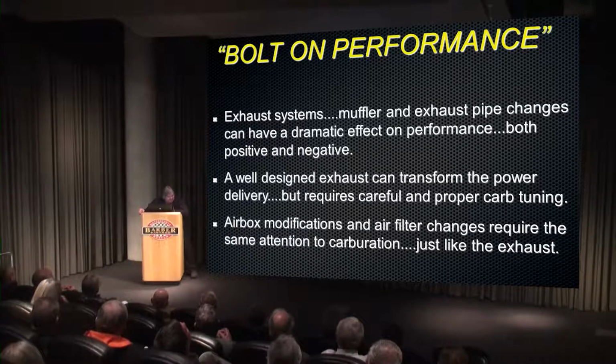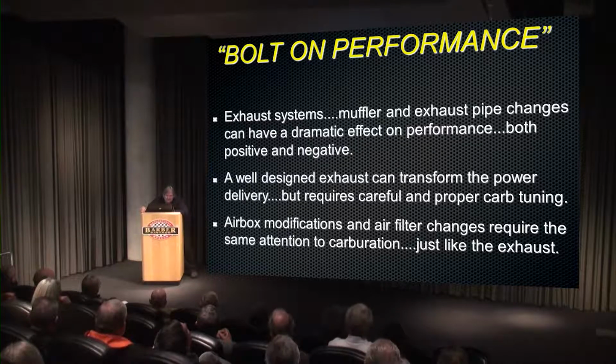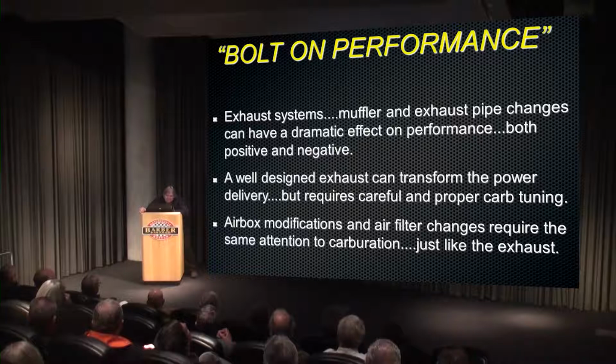So if you really intend on doing a lot of modifications to your motor, make sure your fuel and your timing's right. And just because you don't hear the detonation or the pinging doesn't mean you don't have it. When it gets to the point where you're hearing it, you really got it. So, always better to err on the side of being rich and running moderate timing figures, pretty close to what it is stock. That way you won't tear anything up, you won't hurt anything. And then as you learn the machine and learn the tuning aspects of it, you can play with it there. And familiarity with what you're running is a big deal.